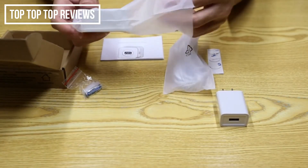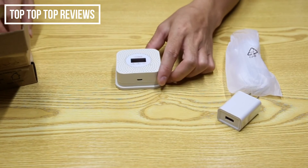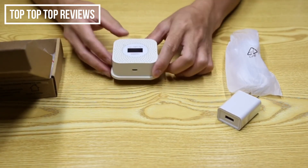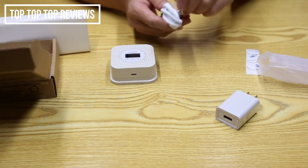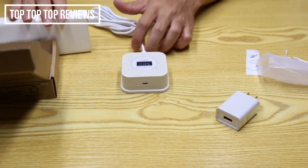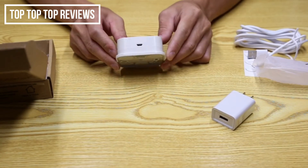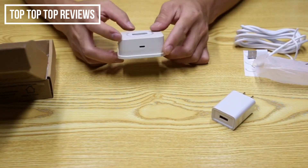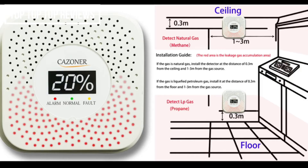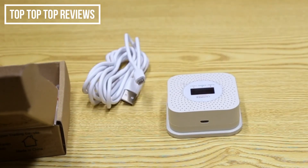The first feature: the LCD screen, which shows real-time gas leakage concentration — we'll talk about the details later. The second: the working voltage is DC 5V with two pins, which means using a mobile charger is available now. Please note there is no built-in battery; we always recommend using a sustainable power supply to ensure 24 hours of monitoring. The third: a micro-USB interface is at both upper and lower sides, considering two different installation locations, making the design more convenient and flexible. If you need a longer cable, there is a 79-inch extension USB cable in the box.